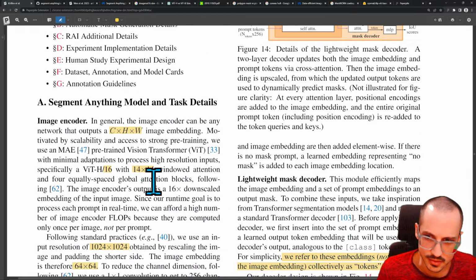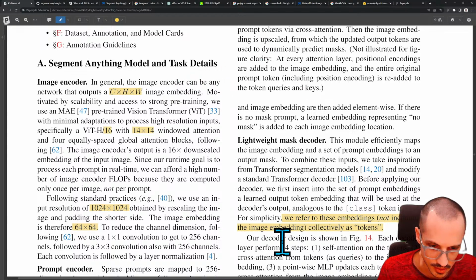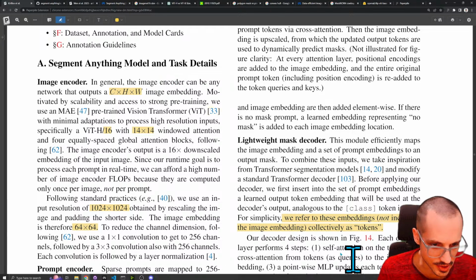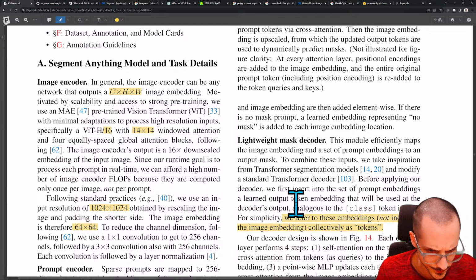Yeah, so in the natural language community, when you take a text and you turn it into a vector, you'll call that a token. But tokens and embeddings are basically the same thing. It's just different words for the same thing. It's an input, either in text or in image modality, which has been turned into a vector that represents the content of that input.